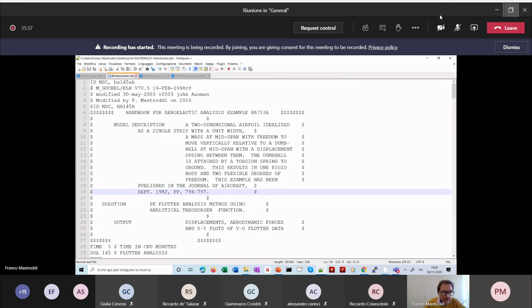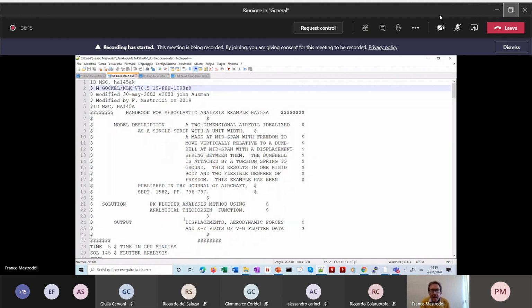So whenever you see dollars, you have a comment, and in this commented part, you have all the reference to this kind of model. This is a very standard model, and you see here this is the solution of PK flutter analysis method using analytical Theodorsen function. Indeed, in this special case, we will choose as option the Theodorsen aerodynamic as possible aerodynamic model, not the lifting surface panel method.